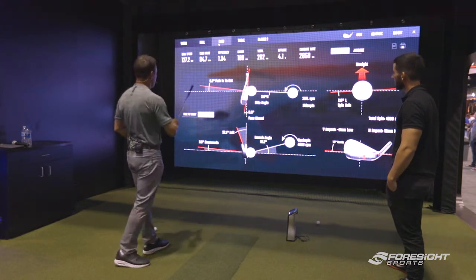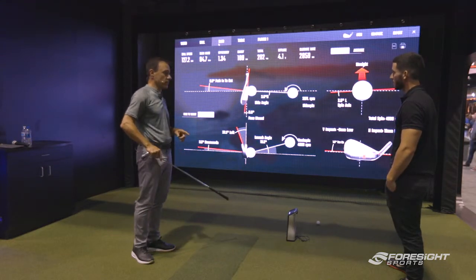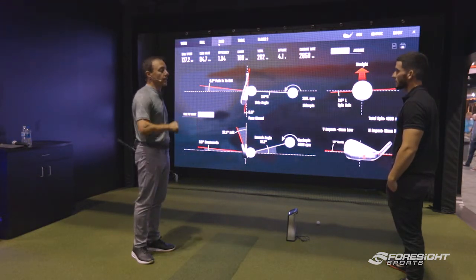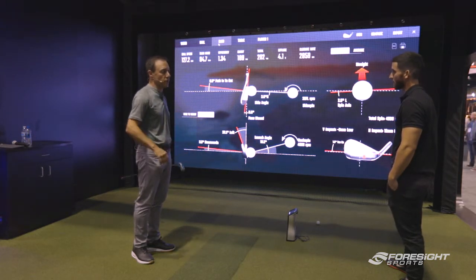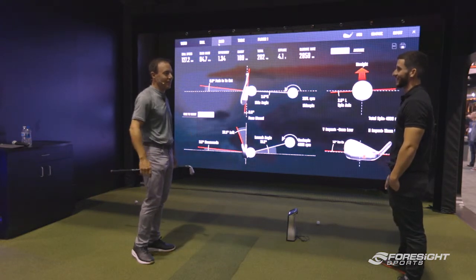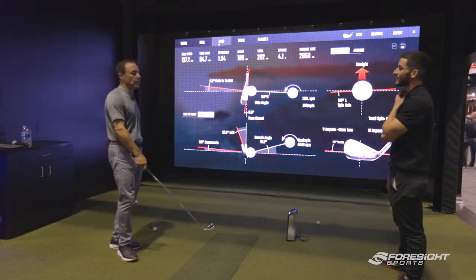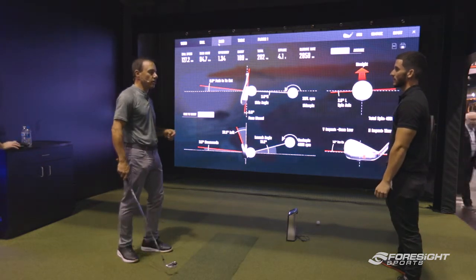Now we look at that, so look at that path, inside out, too much, man. Okay, that's too much, right? So I look at that and I go, how can I manage that? Now, from what you've learned, how can I manage my path without making a big swing change, JP? Hey, you're getting to be a good teacher, JP. I can move the golf ball a little bit more forward in my stance and take some of that inside-out path away, take away some of that curve, right?